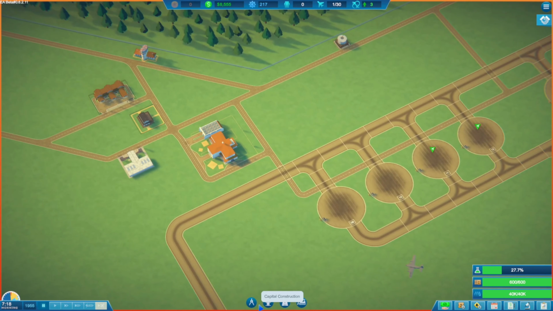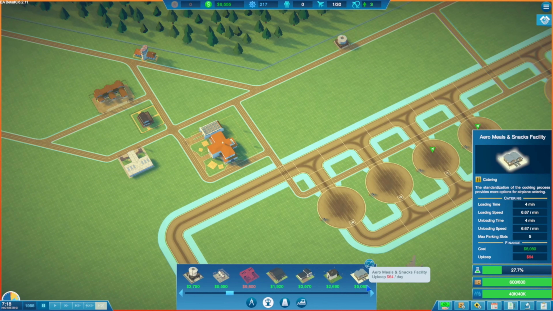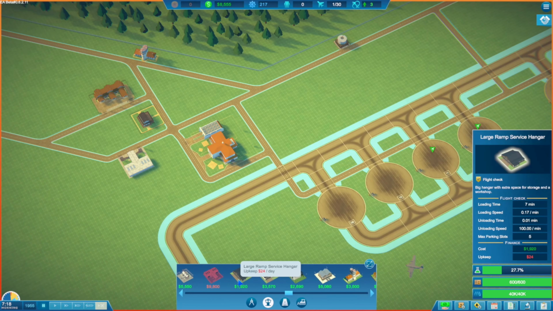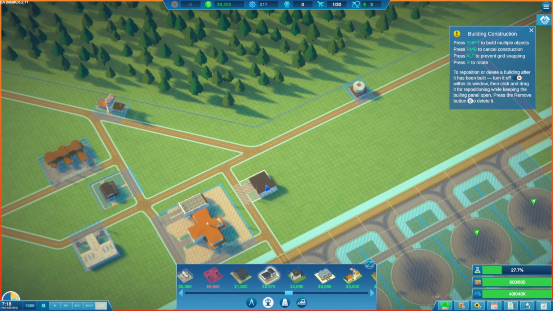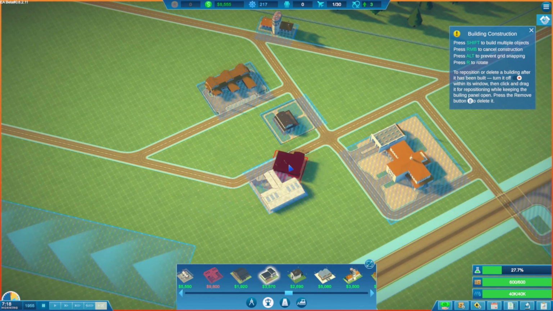Let's have a look. Did I unlock a new catering building? Let's have a look. Here we go. So what's this one? That's the service ramp. Propeller era service building. Okay. Catering for... Oh, big one. Okay, so we're going to go for the big service ramp, and we're going to hide that. You know what? We're going to hide it next to the fuel station. If it'll snap.